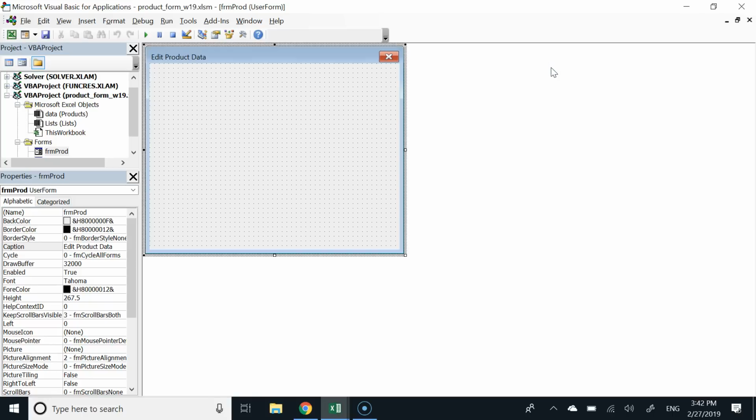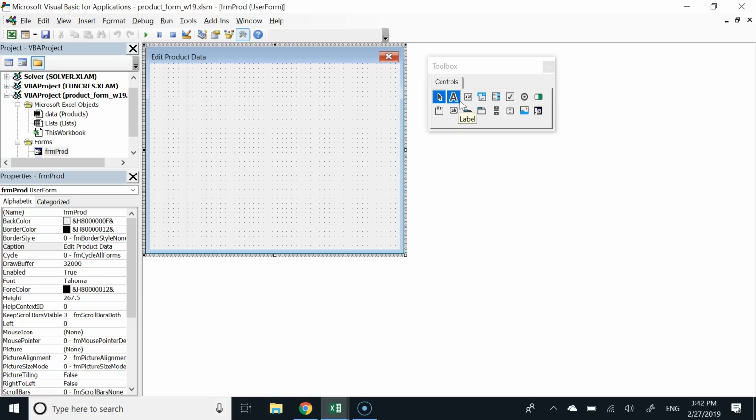So if you ever get to a user form, and your toolbox is nowhere to be seen, what can you do? Well, right up here on your little toolbar, there's one tool here that looks to me vaguely communist. It's got a hammer crossed with a wrench, and I'm always a little nervous to click on it, but all it does is bring up that toolbox. So that will get your tools back open. And now all of these are tools that we can use to actually put onto this form to control the way the user interacts with it.